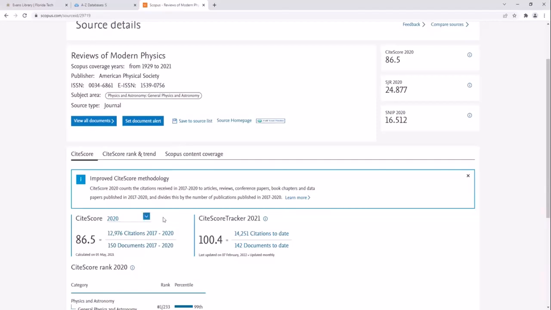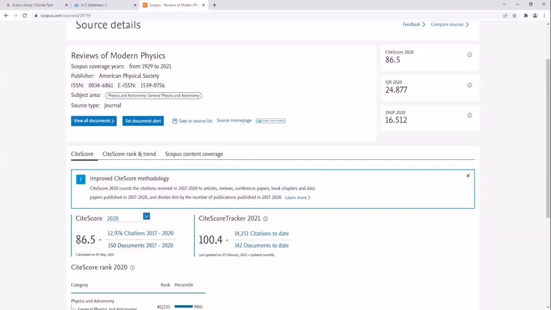Now, the only real difference between Scopus and Web of Science in their site score and journal impact factor is that site score uses a 3-year period as opposed to Web of Science's 2 years. I personally like this as it means that there is a bit less variance from one really good year or one really bad year.